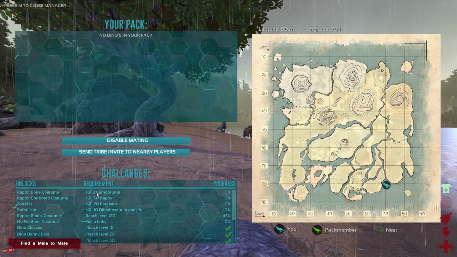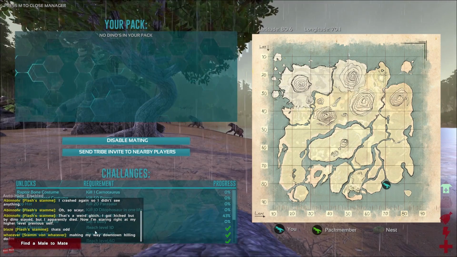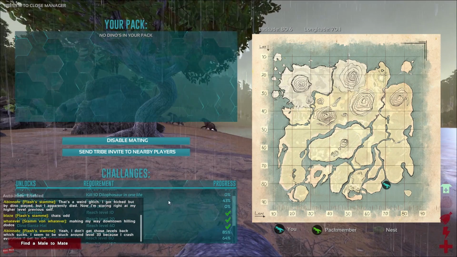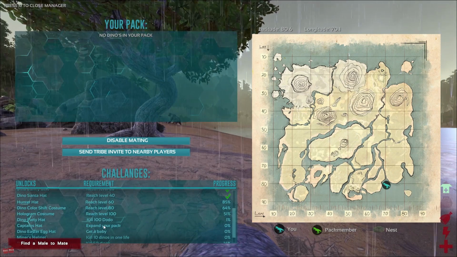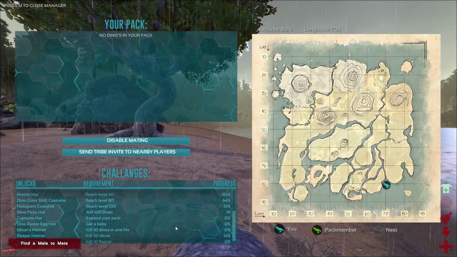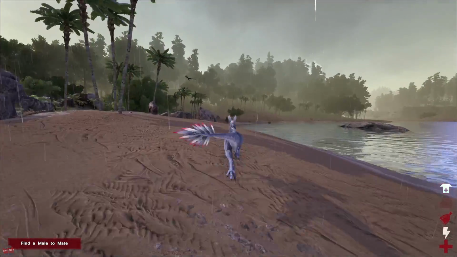We get a Raptor bone costume if we kill a Carno. So we do need to find a Carno and kill it. That'd be pretty epic. Now I can't read because these are in the way. We get a Safari hat to kill Tenontosaurus in one life. We reach level 120, we get the bionic skin, captain's hat if we expand a pack, miner's helmet if we kill 10 dinos in one life. Oh, I want a miner's helmet. We can try and get that at some point.